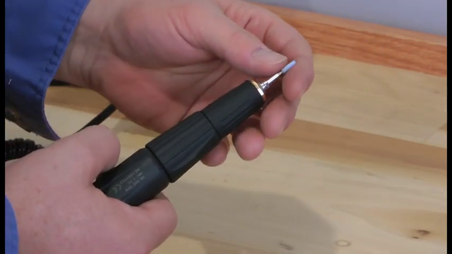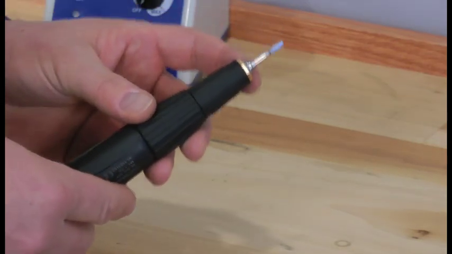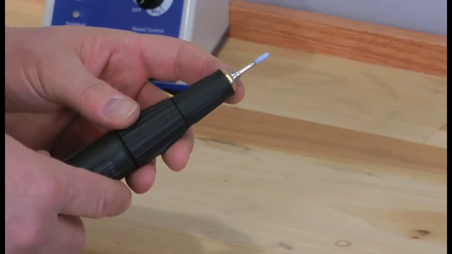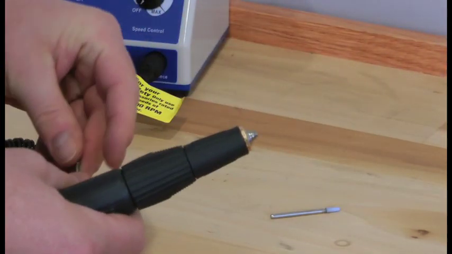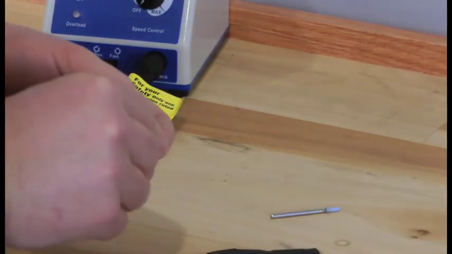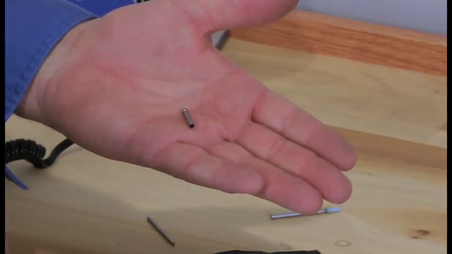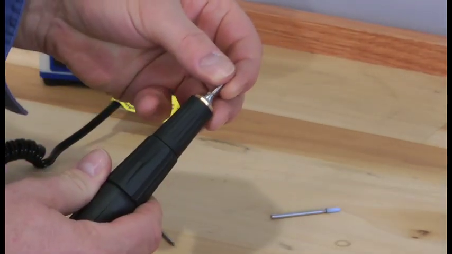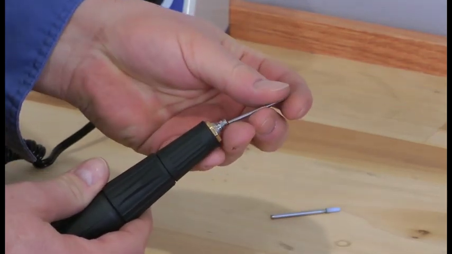The nice thing about this is if you get the one and you use 1/8 inch shank tools like many wood carvers do and some other metal applications and you need a 3/32nd or 2.35 millimeter burr, you can use one of these. It's a collet adapter. It's basically a sleeve that you insert into your collet and it reduces the diameter so you can put smaller shank burrs in.